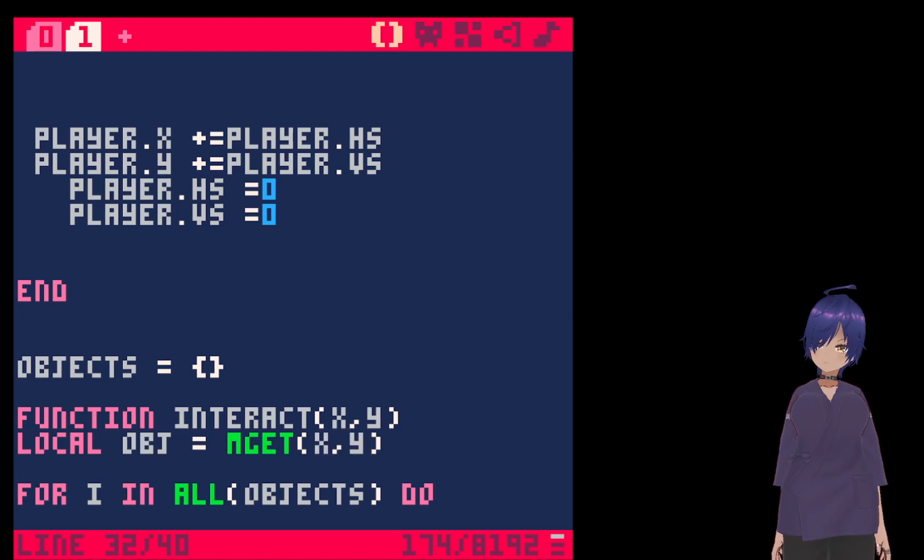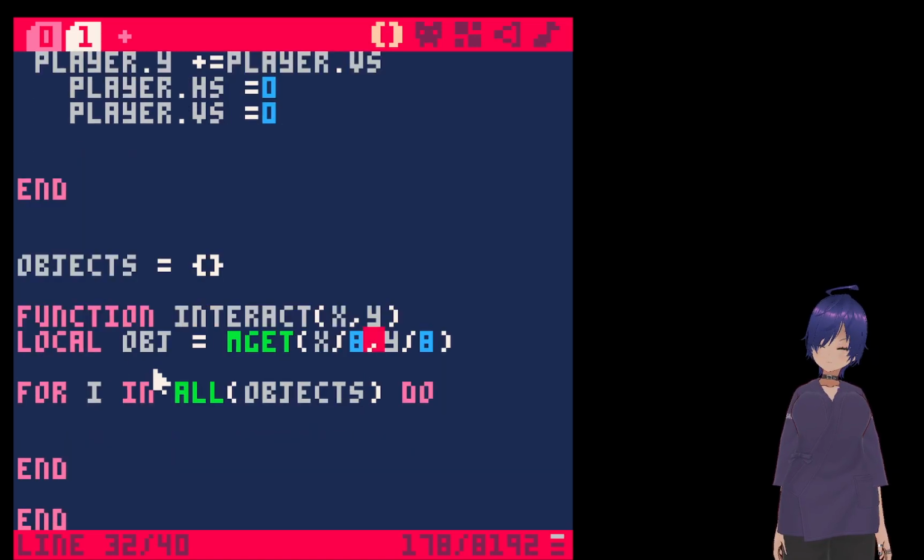and we just pass in x. Remember, we want to divide by 8. That depends on how you call the function. Of course, you could do it in the function call. It's easier to do it that way, then you can just forget about it and the function does everything for you. So now we know which object we are calling.